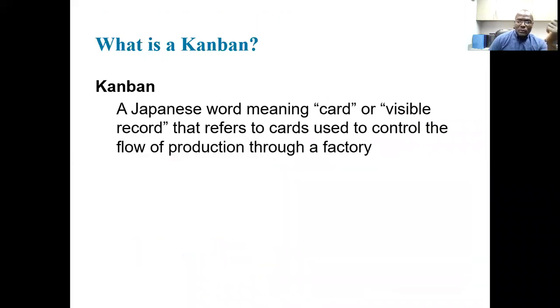Okay? So the last part that I'll talk about in this video before I go into part 2, which is a bit of the math, is Kanban. So Kanban is again another Japanese word, and it focuses on ensuring that we can accomplish lean by having what we call a card system. Okay, so the Kanban system basically focuses on how do we ensure that we have exactly what we need, okay, and when we're close to running out of product, that additional product comes in, so the system never stops because we always have a flow of product coming in as and when needed.